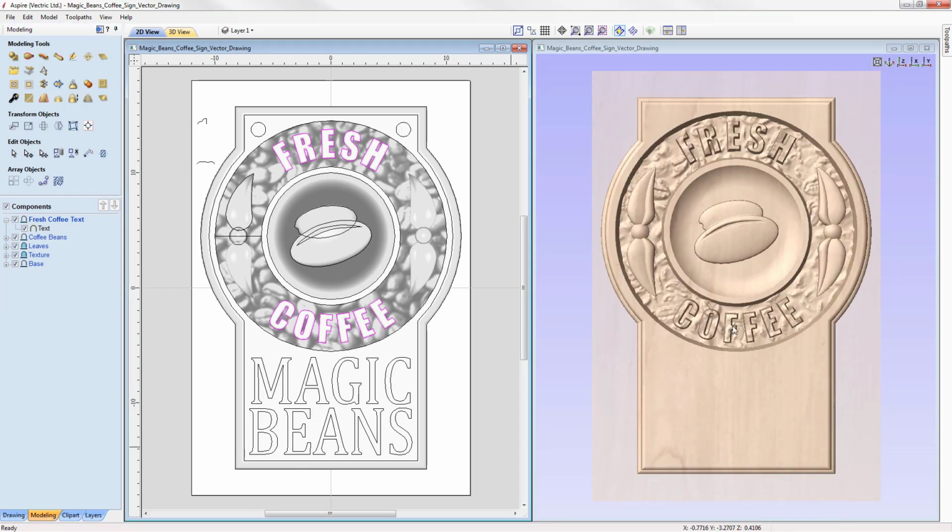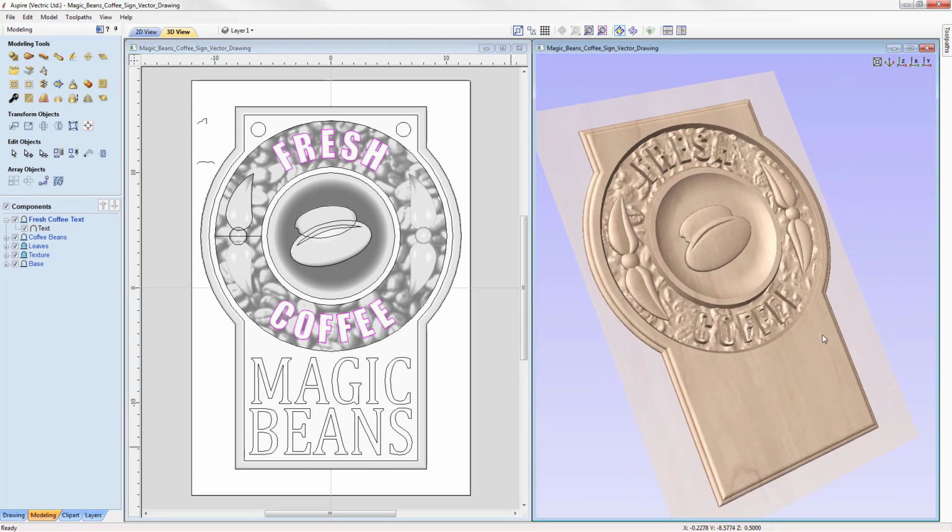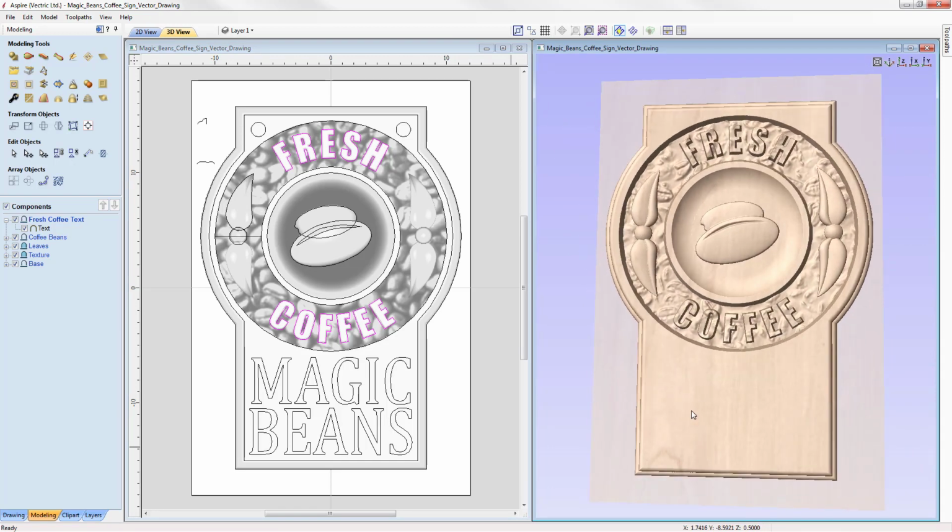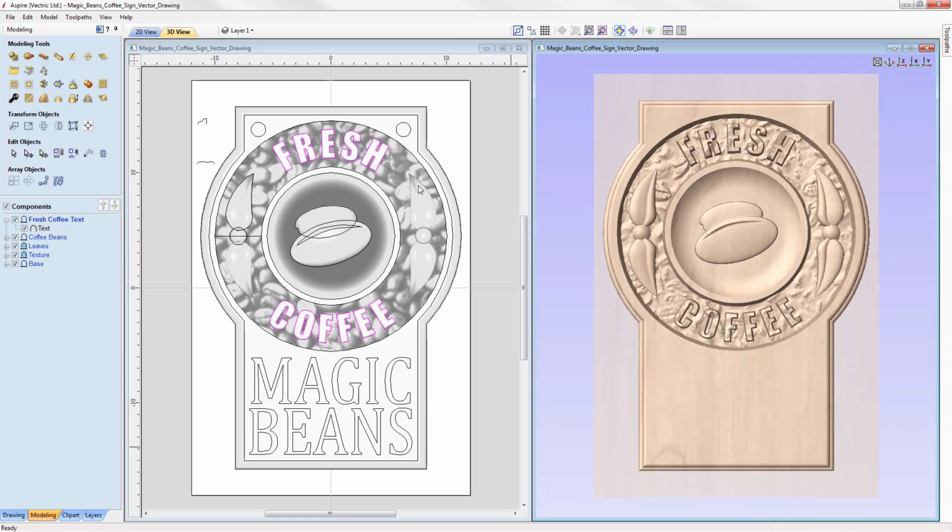So looking at the text, again, we can see that texture being transmitted through the text there. And again, that's just down to the fact that our fresh coffee text level is currently adding on top of the other levels and components within our component tree. So to resolve this, we're going to right click into the combine mode, and we want that to merge so it blends in with everything we've got in our composite model.